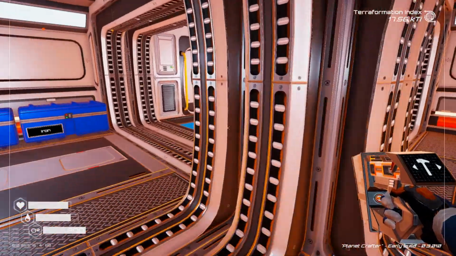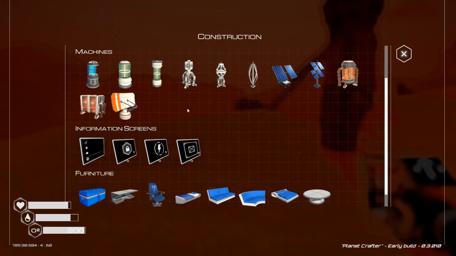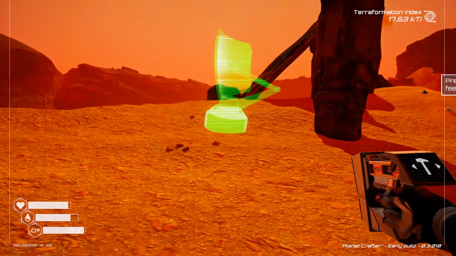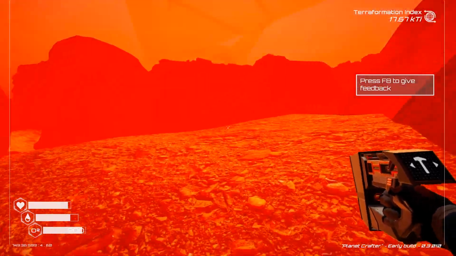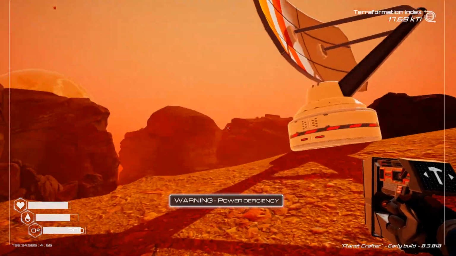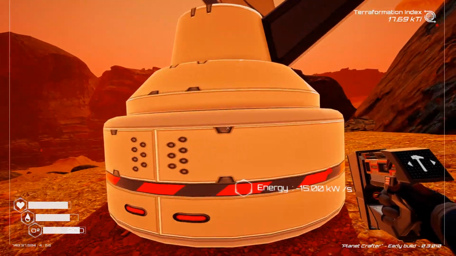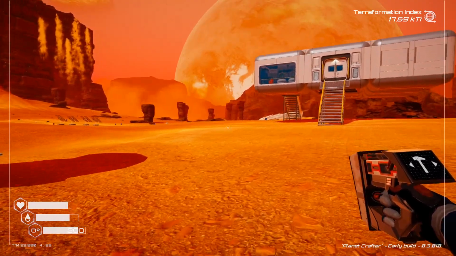Yes. Okay, so let's go outside and put our antenna down. I'm not sure how big it's gonna be. It's pretty large. We're just gonna stick it up here at the highest point. Not that it matters. Oh wow, that takes a lot of energy. Holy cow. It takes 15. Okay, we're gonna have to upgrade.